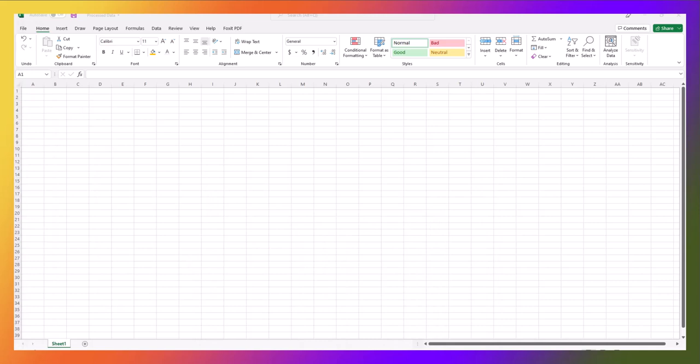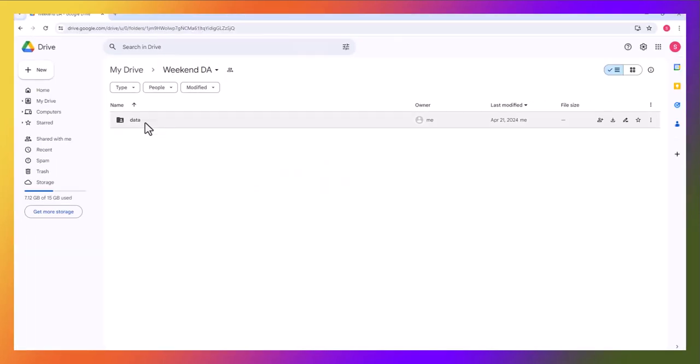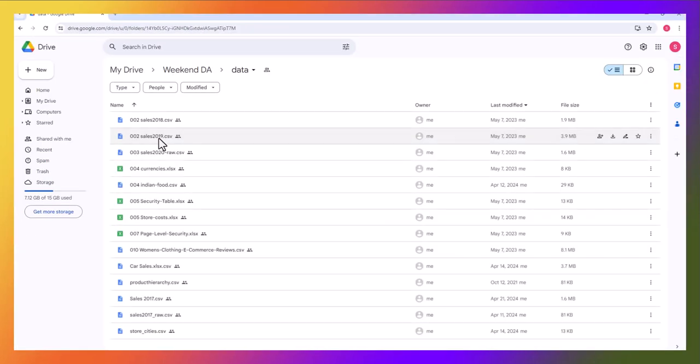So you have all the data here. Check the Google Drive. All of them are here. This is the weekend data analytics folder, and you have the data here.